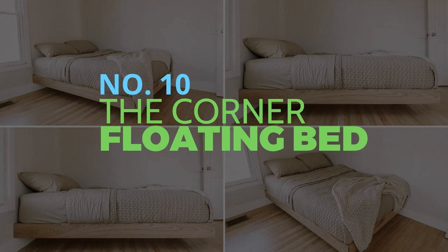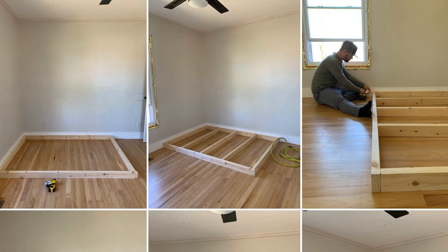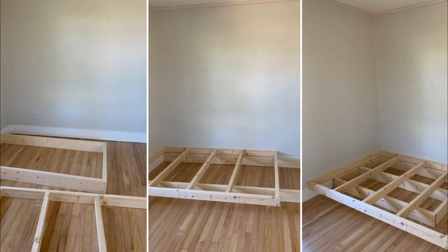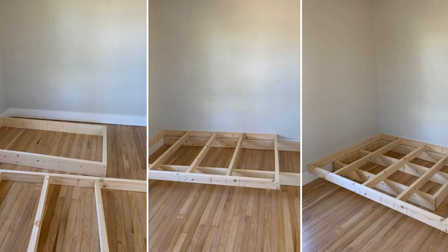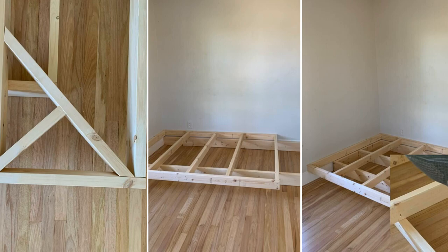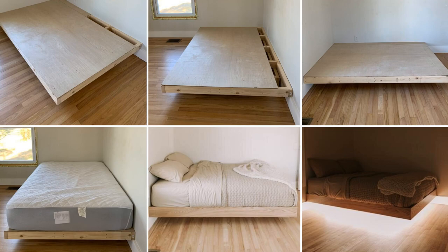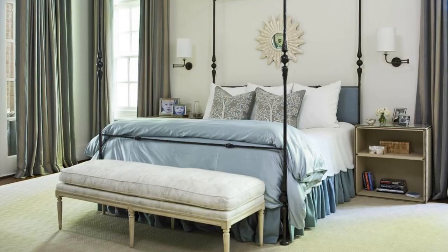Number 10: The Corner Floating Bed. Cut the 2x4s in half diagonally and arrange them in a rectangle for the first step. The top and bottom 2x4s are positioned inside the exterior 2x4s. The next step is to cut three 2x4 boards and arrange them in the middle of the rectangle at regular intervals. Get out the drill and some screws since you'll need to fasten the 2x4s together. Then gather your 2x6 boards to construct the base for the platform. You can determine the location of the inset by placing your 2x6 boards underneath the top platform. Install the last 2x6 support in the middle of the bottom platform using a drill and screws.